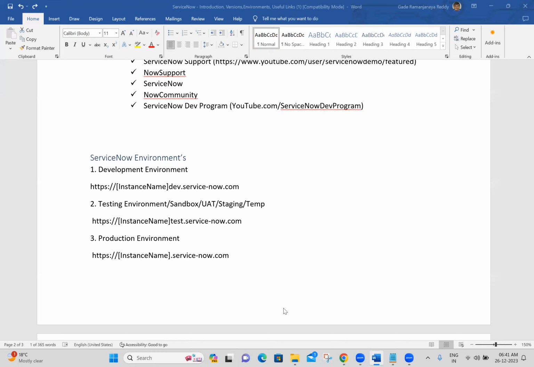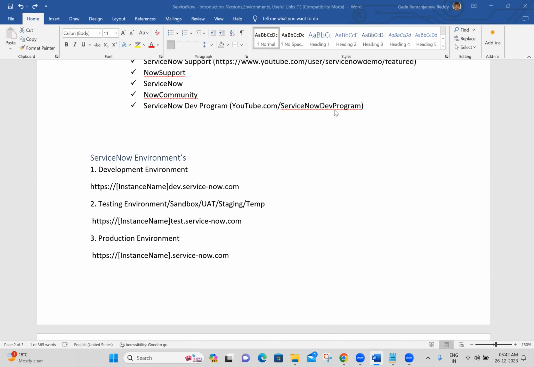Okay, guys. So you can see in most organizations we have many environments. We have sandbox, UAT environment, staging environment, temporary environment, base dev, base test.